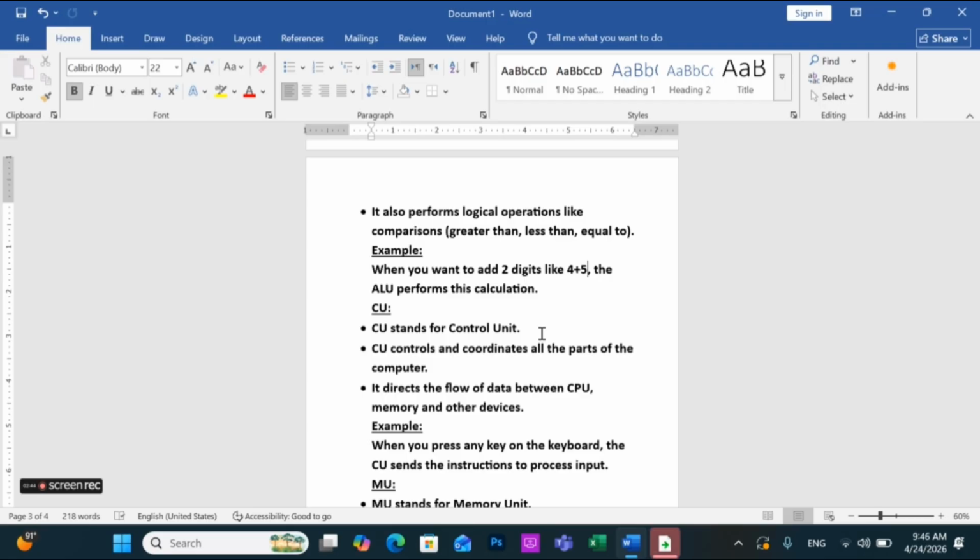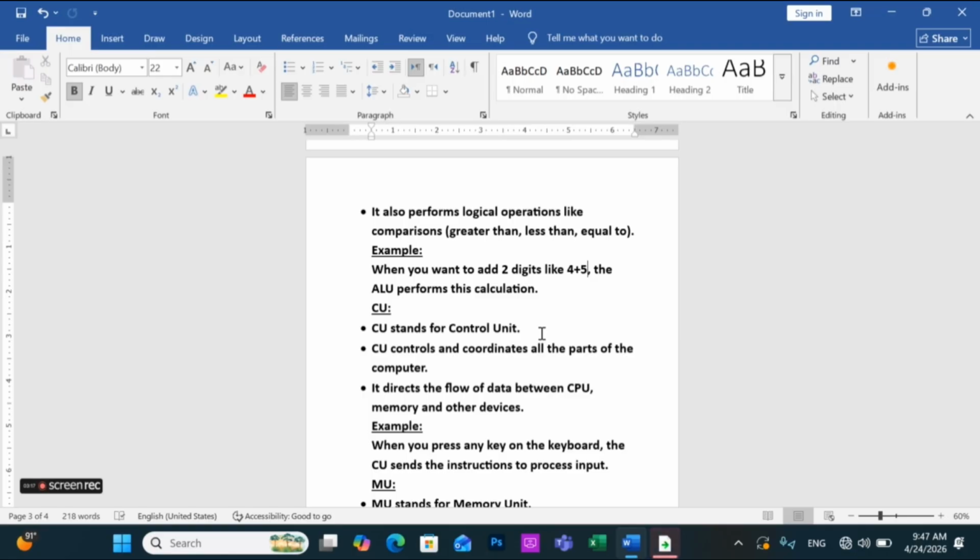That's all for today's lesson. Today we learned about hardware and software. The CPU is the brain of the computer, and the different parts of the CPU are: ALU, whose full form is arithmetic logic unit, and it is used for calculation. Then the CU, known as the control unit, is used to control all the devices of the computer. Then we learned about the MU, the memory unit. It is responsible for memory purposes. If you want to save anything, the memory unit is responsible for that.